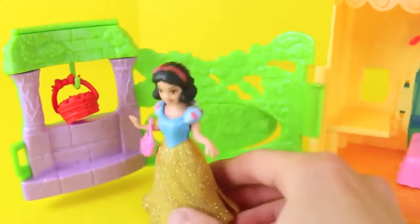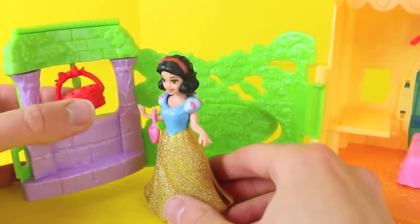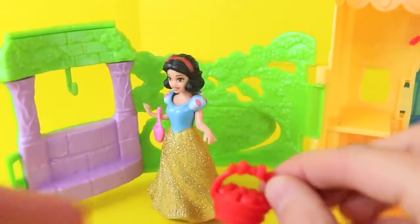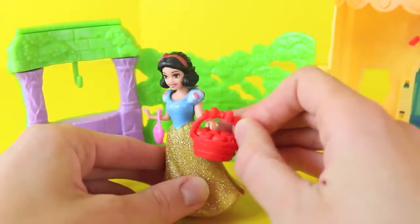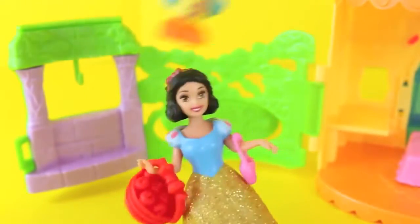What should we do in the garden? Oh, look, right above my well is a huge basket of apples. I think I'll pick that up too. Ooh, and now it's time to summon the animals.